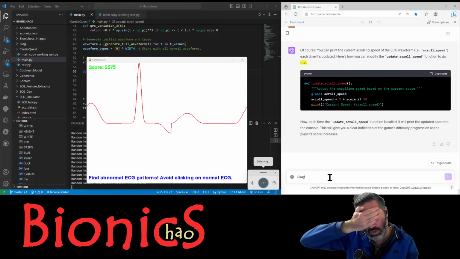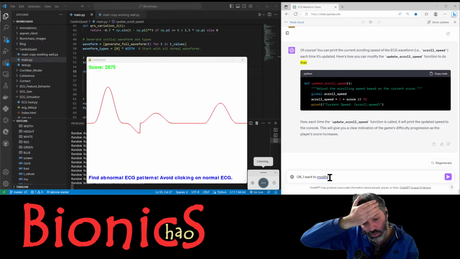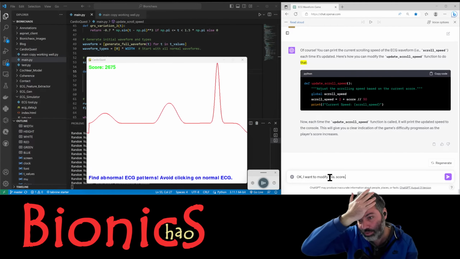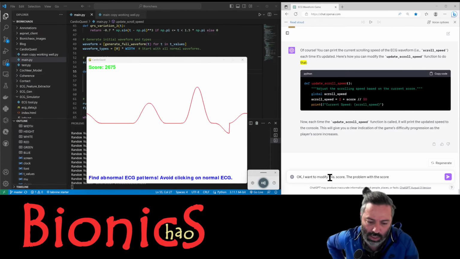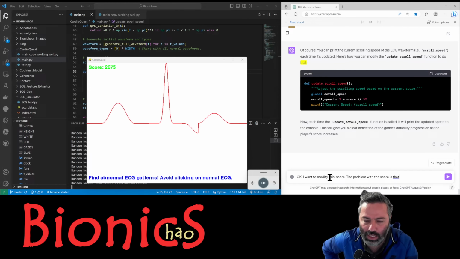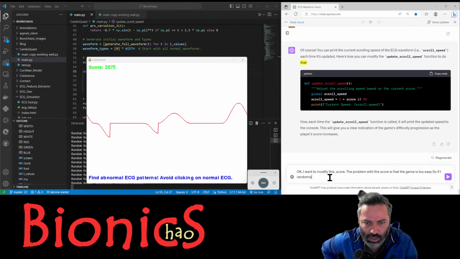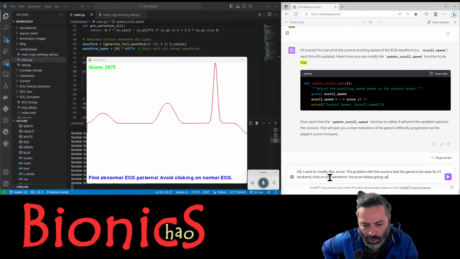Okay, I want to modify the score. The problem with the score is that the game is too easy. If I randomly click on any waveform, the score keeps going up.